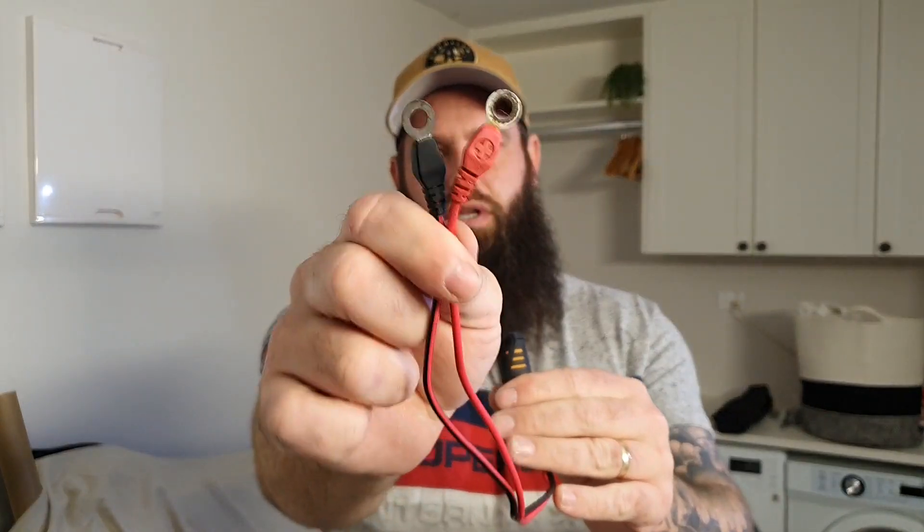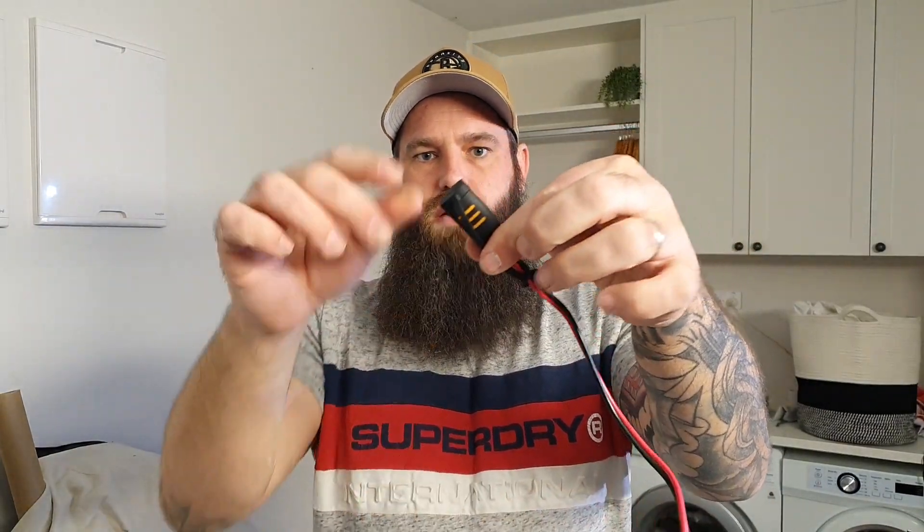They have various options for their harness system. You have alligator clips, ones that you can permanently install, and then a quick connect system like so, with a rubber plug to protect it when it's out in the water. They also have a flush mount one that you can put in the lid of your glove box or something like that. But this is the system I always go with.